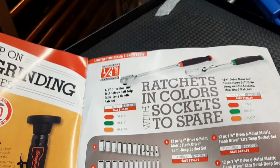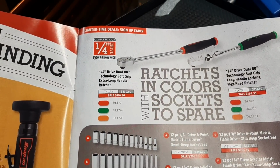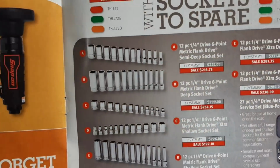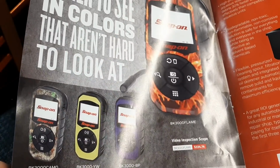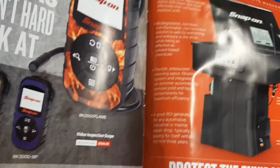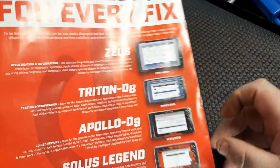You know, we got some ratchets, 1/4-inch ratchet deals. I'm sorry if I'm going kind of fast, but this stuff's all kind of old news, in my opinion. There wasn't really nothing new that came out. You know, the video inspection scope, parts cleaner, and then some diagnostics on the back.